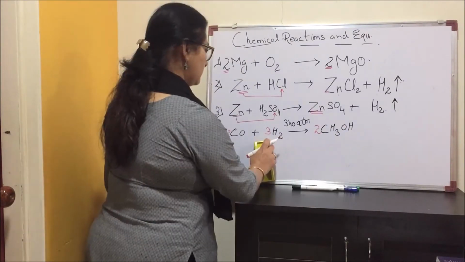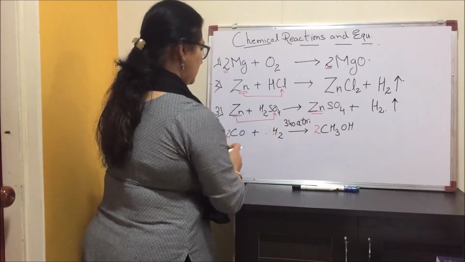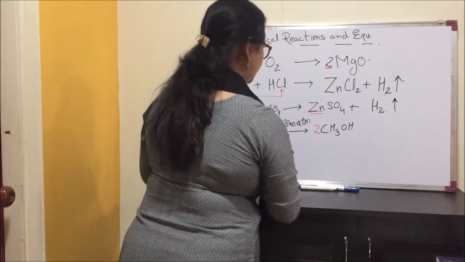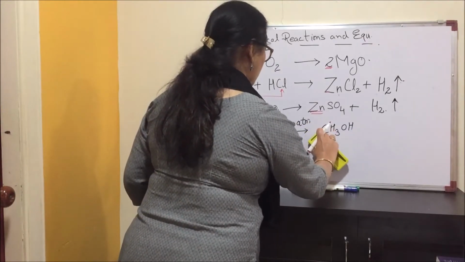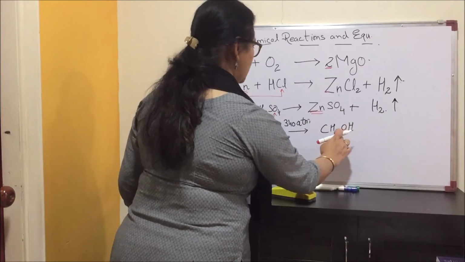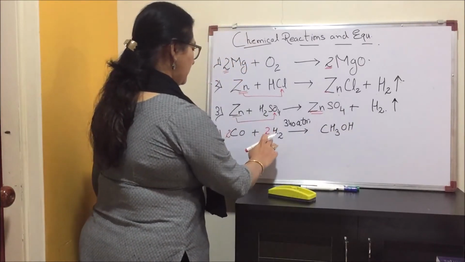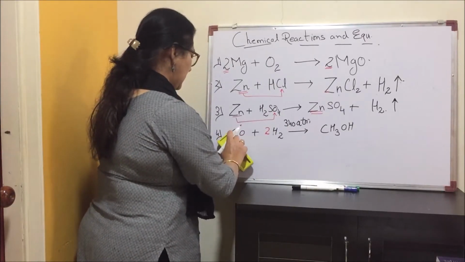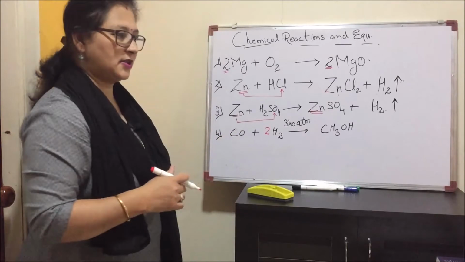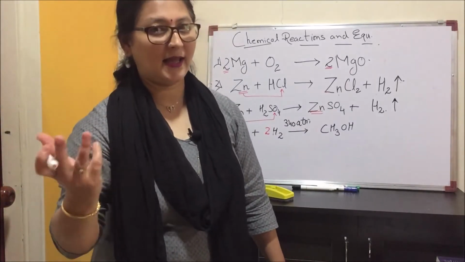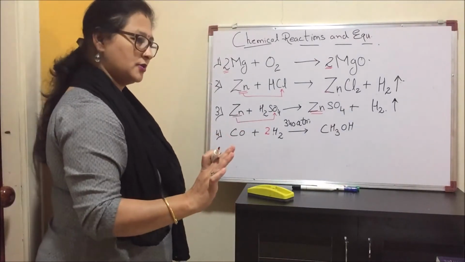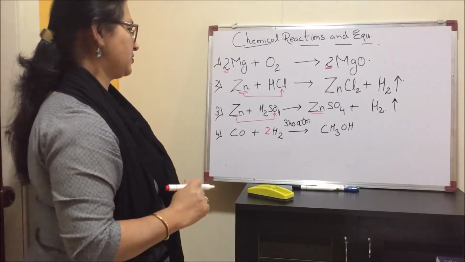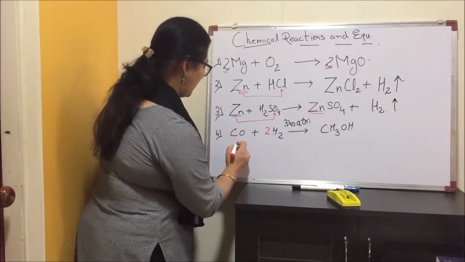Okay, you just write 2 here, hydrogen is 4, and over here CH3OH, 3 plus 1, 4 hydrogen, and this is also 4. Clear? Now you can rub this. Yeah, as we know that balancing of equation is a trial and error method. So you can use any type of method, and if you want you can cut and rub and balance the equation, final equation.